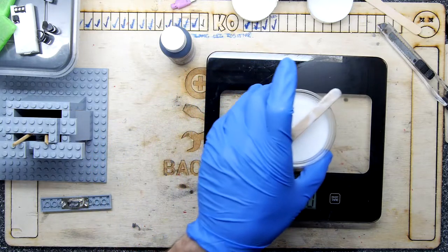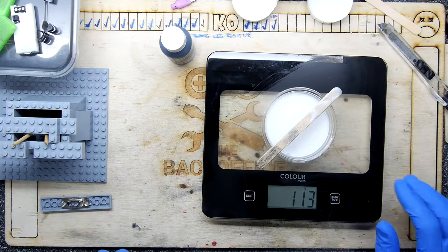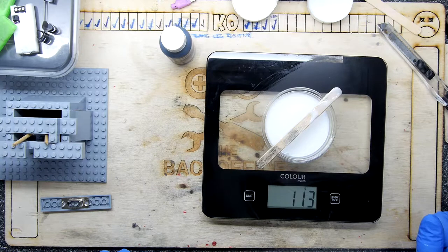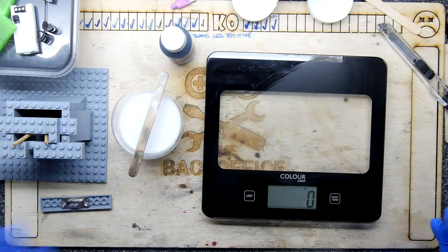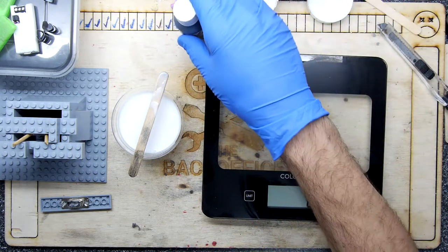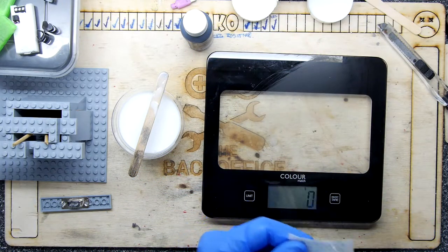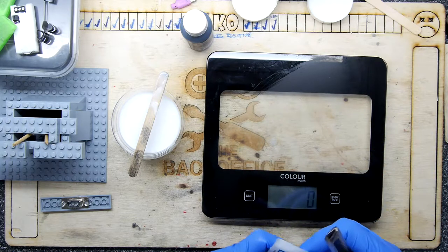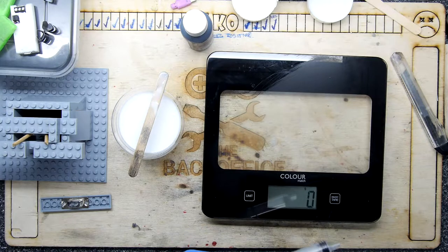Right, so it's 500 to 1 by weight. Cool, so I make that nearly 100 grams, 113, but let's call it 100 and a bit. So we need 5 grams and a bit, which is, I reckon, about 6-7 grams. So great, that's a nice measurement. I've learnt my lesson. So what I've got now is a syringe. We're going to do it by syringe. We only need 6 grams.